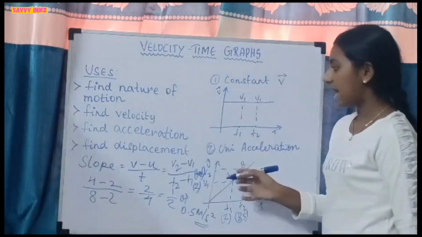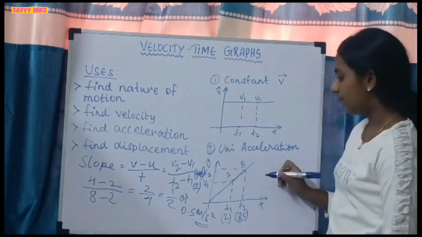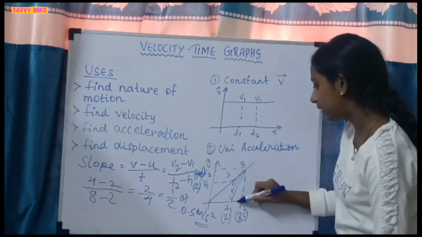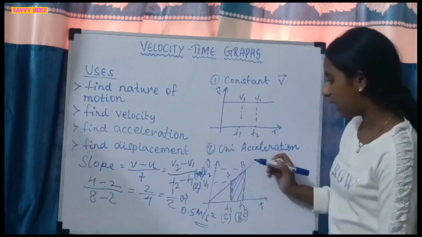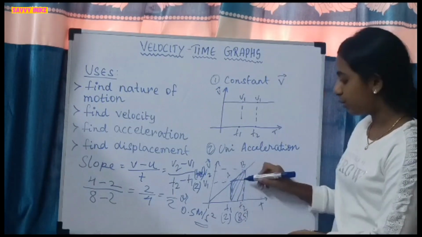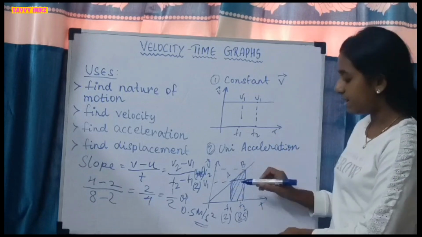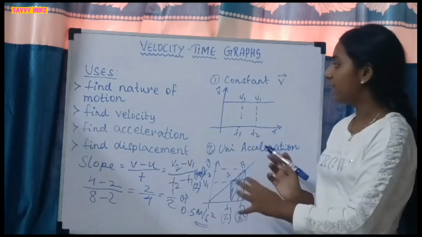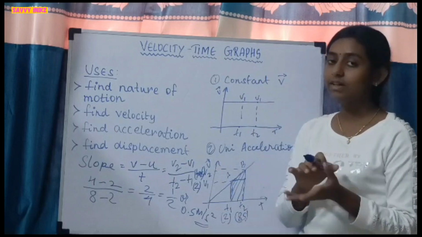Now with the graph, we can also find displacement in this velocity time graph. So to find displacement, we have to find the area of this part. This region, we have to find the area. So now to find the area of this part, we can either find the triangle area and then add it with the rectangle area, or we can find the area of the trapezium as a whole. So that time also you'll get the value of the displacement. So now we have completed the 2 types of velocity time graphs. Now let's move on to the third and fourth type.